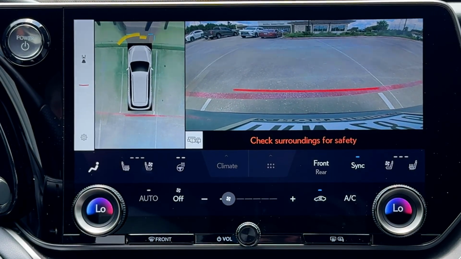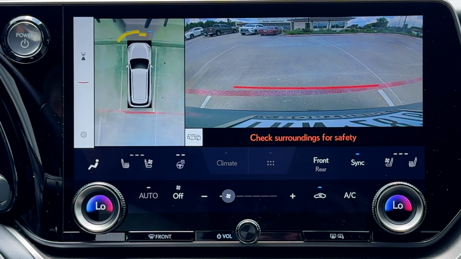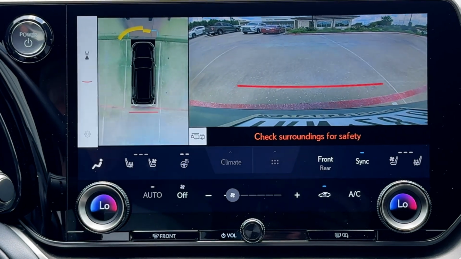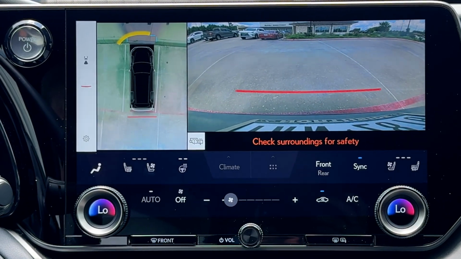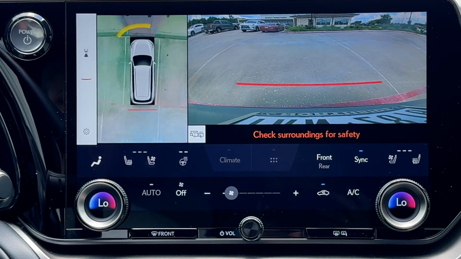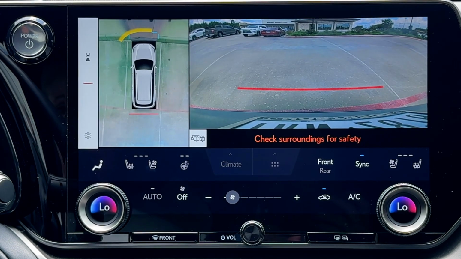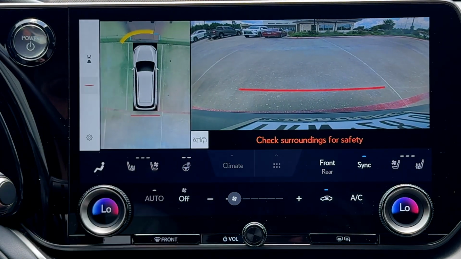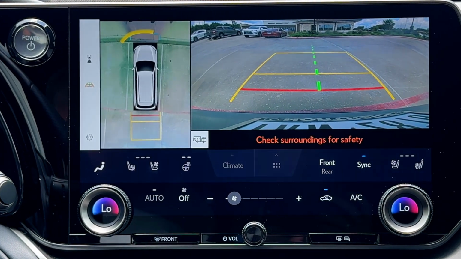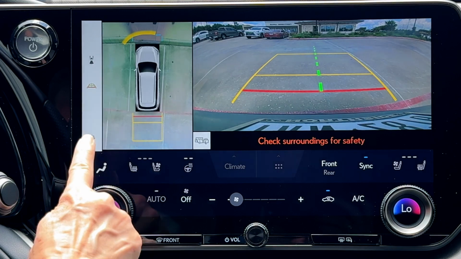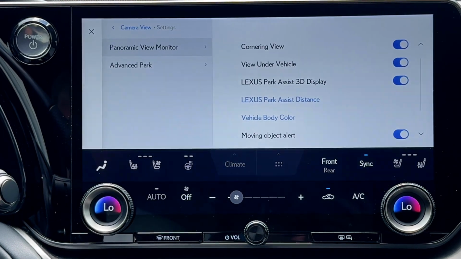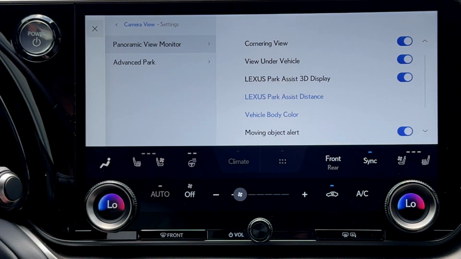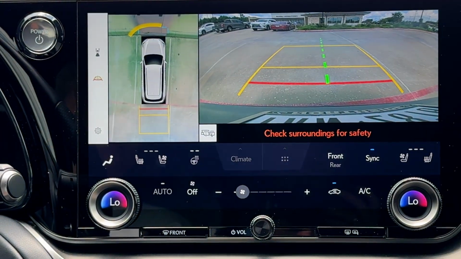Clicking again, and you can eliminate all of the lines except the red line. So if we see that red line and we know we're backing up close to something, if we get close to that red line, you're going to hear a lot of beeps, see a lot of alerts, and you want to be careful. So we'll click one more time and we're back to the view that we had at the start. If we click on our settings, we're back to our camera settings. Nice and simple. Everything is in one spot.